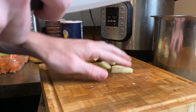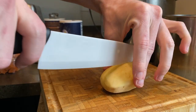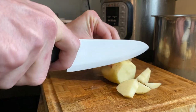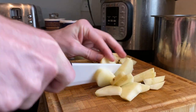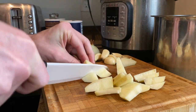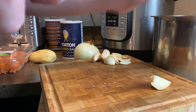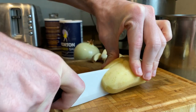Just another potato here, throw it in there. This is a very small potato. We don't make fun of the potato for its size. It's just a potato. Okay. They're tubers. I think. Another potato. And then we have this potato. Last potato.